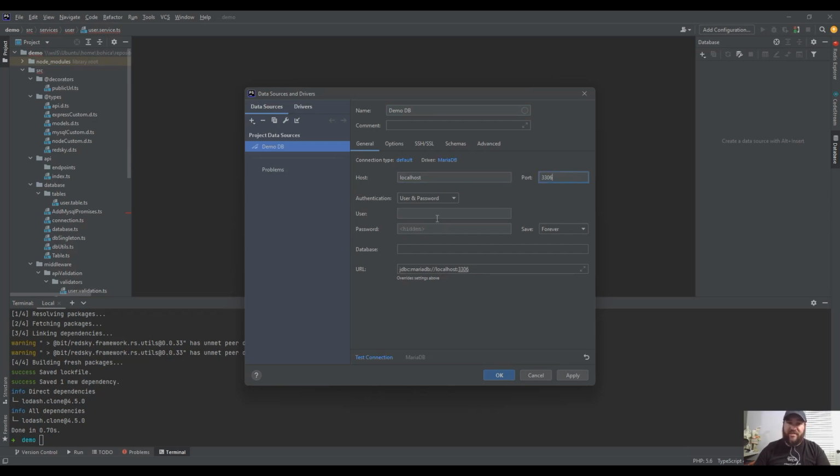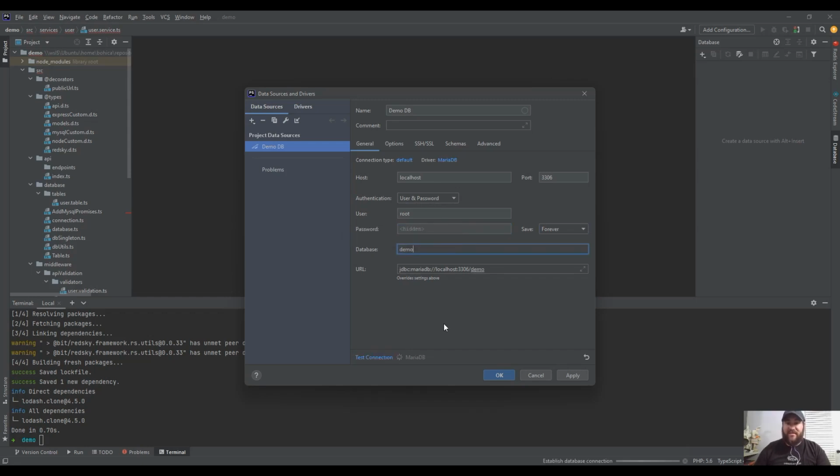We are on port 3306. My user in this case is root. Obviously, we would want to change this user to a custom user for myself, a read-only user, or anybody who's not root with a subset of permissions in a production system or a client app. But in this case, root is just fine. We have our password of secret, and our database is demo.